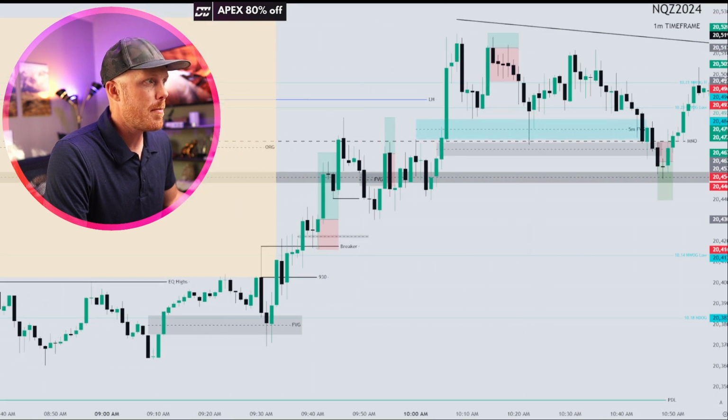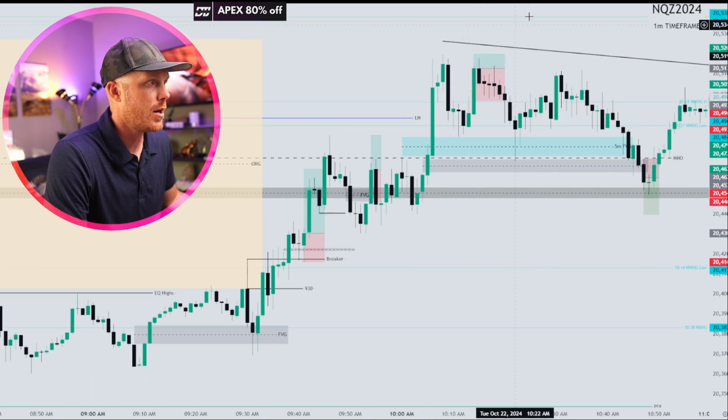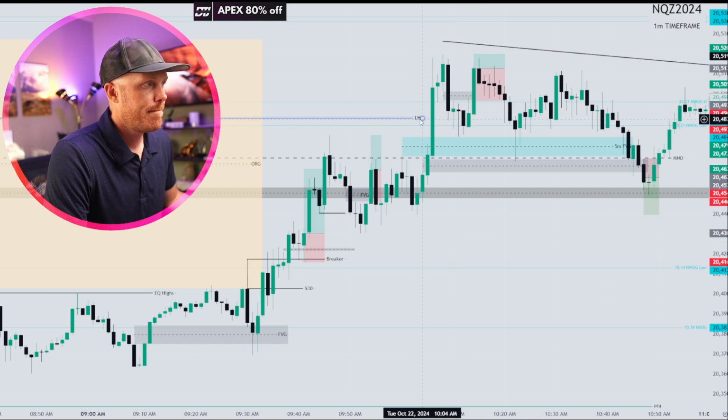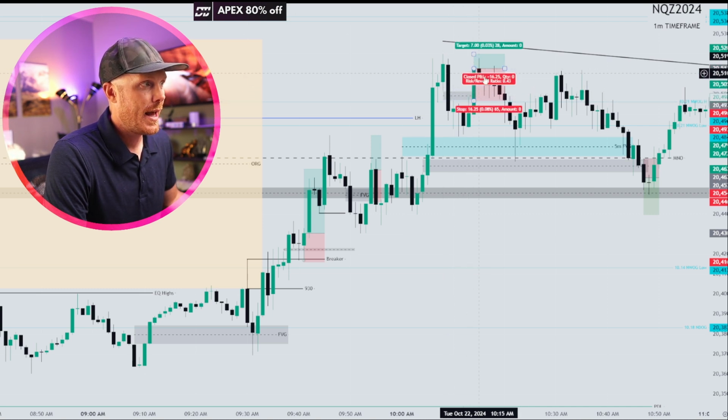Now, when we made this high right here, we retraced and then we moved back higher, and I took this long right here, which was an inversion fair value gap. Now, the mistake that I made right here was that it was the first attempt to go higher after we purged liquidity. After we purged liquidity, I should expect some consolidation. I should have been smarter and more aware that this probably was not going to run right away. I took it and I ended up taking a loss on that trade.